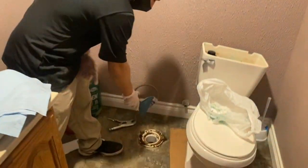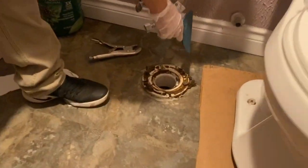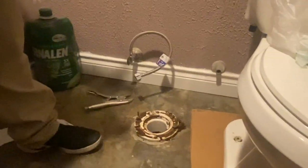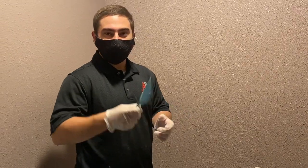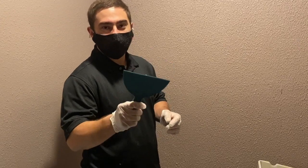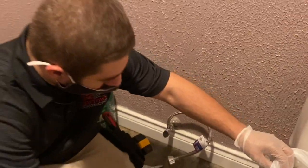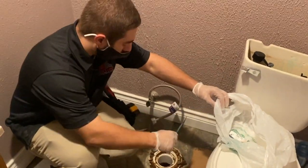So in this case, we're going to go ahead and clean the wax off right here. And then we're going to go grab the new toilet because the new toilet comes with a new wax ring. Go ahead and use a disposable spatula because you are going to want to dispose of it afterwards. Also keep a little bag next to you so you can go ahead and put the wax in the bag as you're scraping it through.